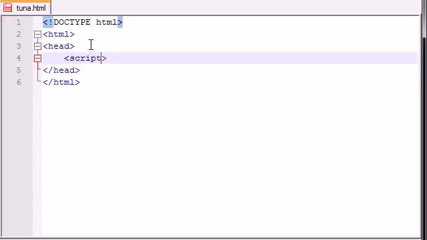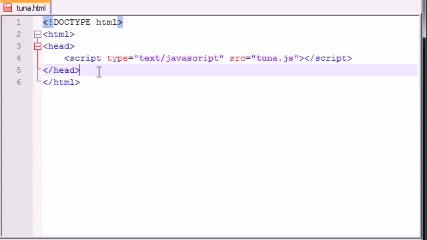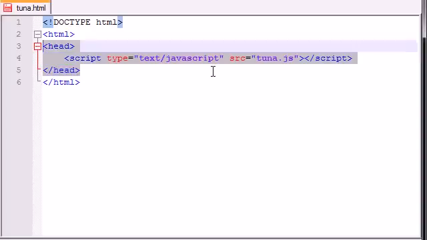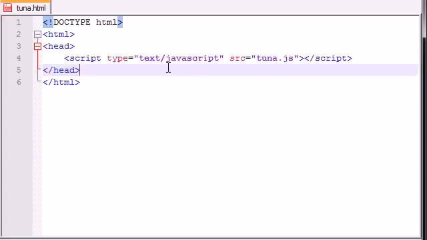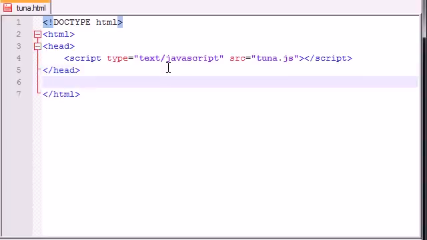So script, JavaScript, and for the source, of course, we have to call it tuna.javascript. And now let me just go ahead and end that script tag. Alright, so our head is complete. Again, like I said, the only thing that we need to do in the head is link to the JavaScript file. The body is going to be a little bit different.